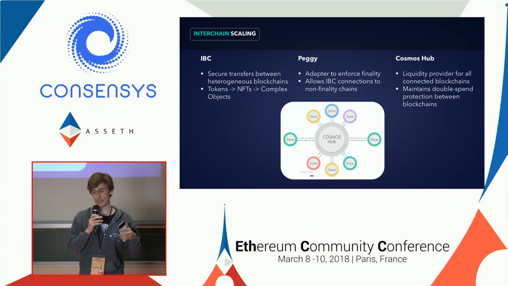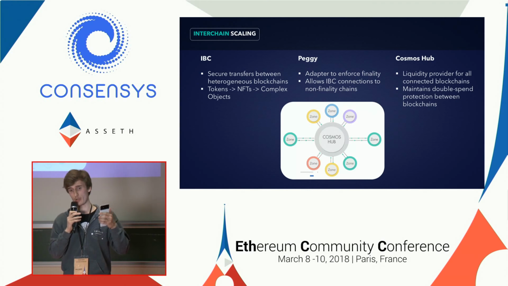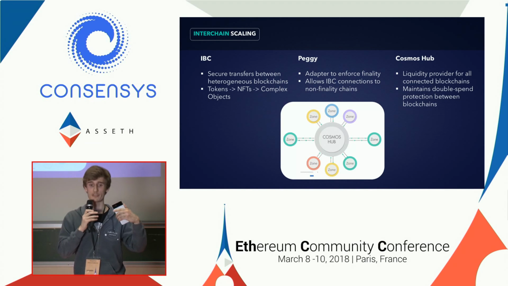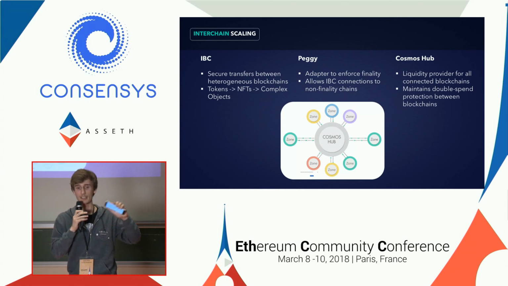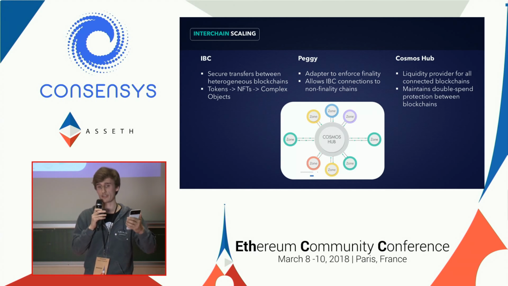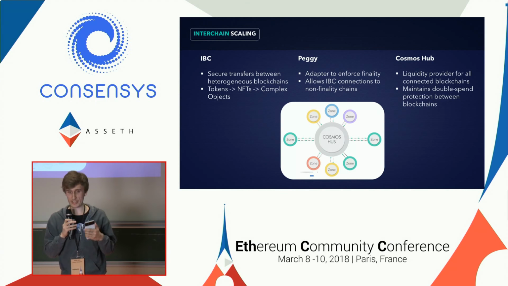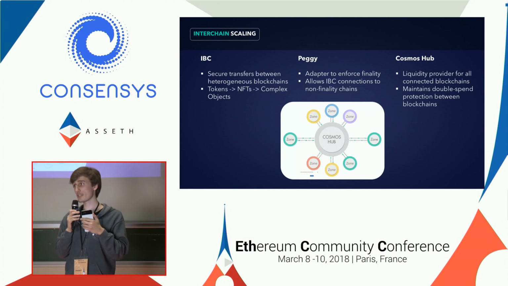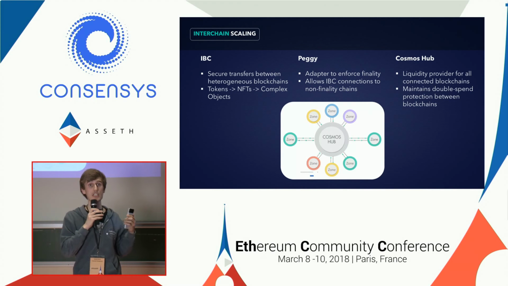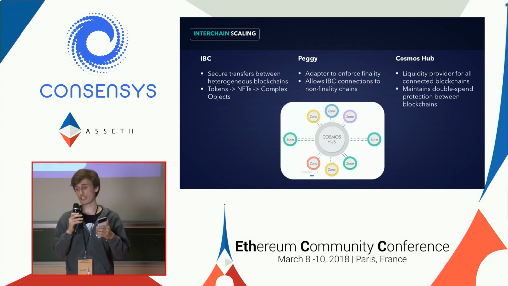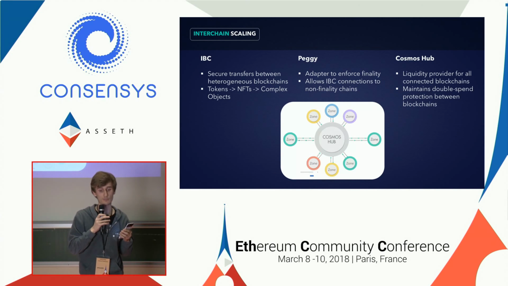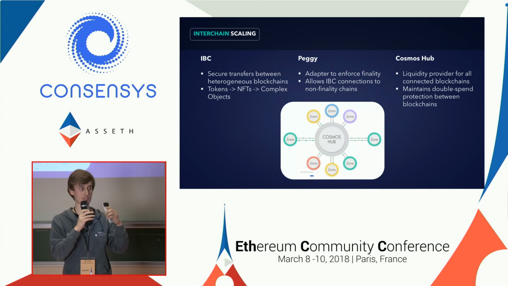So it listens to the blockchain and finalizes those blocks, like after 100 blocks, after you didn't get a revert, it's essentially the validator set says, okay, now I trust that this block is finalized. And this allows us to bridge proof of work chains into this finality IBC ecosystem, where we can, for example, send tokens between Ethereum and Bitcoin, given that we have two adapters for each of those chains.